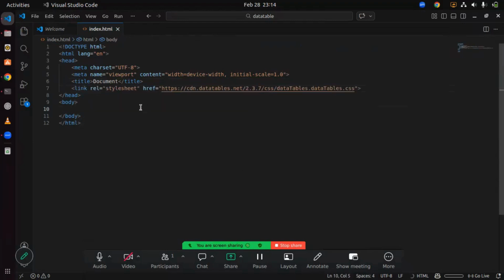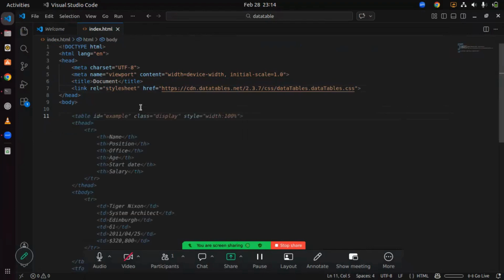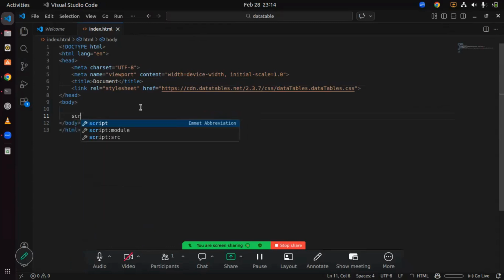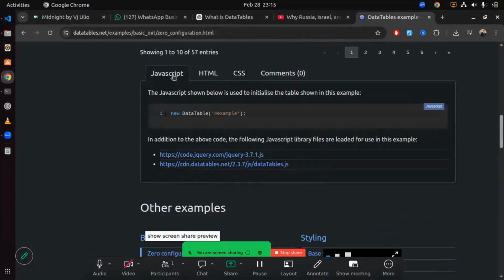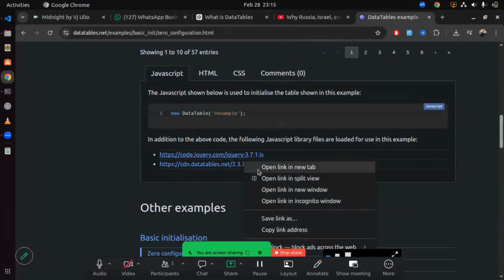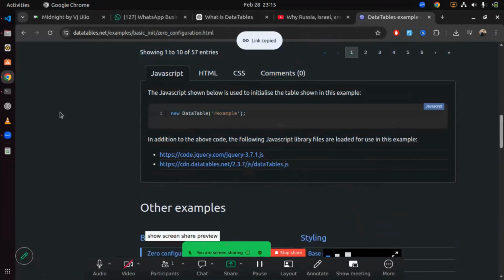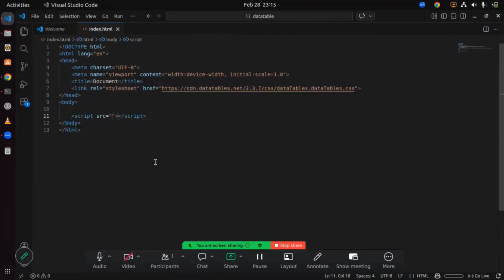Then I'll come down just above the closing body tag, and I put script source. Then I'll come to JavaScript, you begin with the jQuery, copy link address. I'll come here and paste it here.